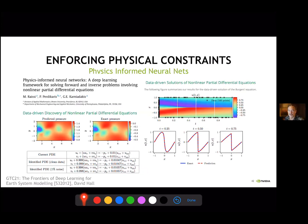So people have been trying to enforce physics by making sure that the data set that you're training to, by kind of looking at the output and then still punishing the neural network, even if its output violates the laws of physics. Recently, people have been taking an architectural approach where you're actually using the partial differential equations that you are solving to generate the training set, and you're using that error from the PDEs itself to determine the training error.